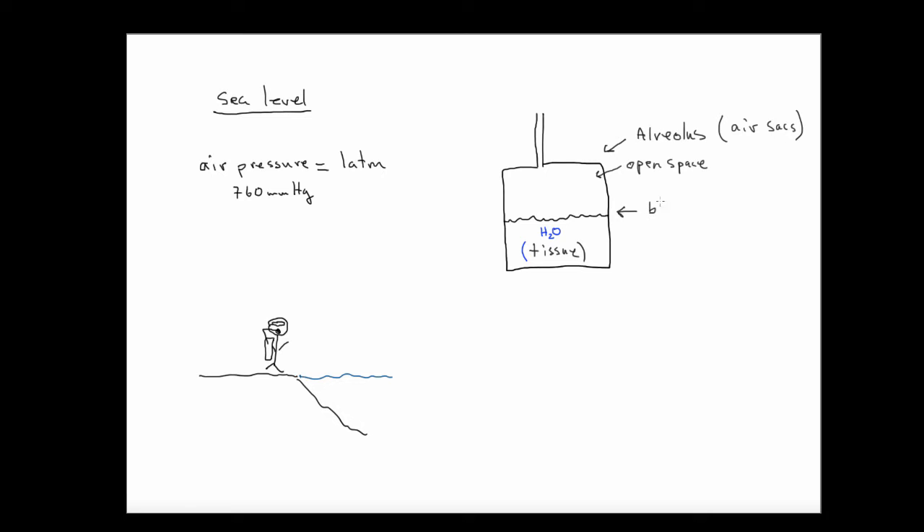This layer between the open space and the tissue is going to be the blood-air space barrier. To begin the discussion, I'm going to have a lid here that is sealed, and for now we're going to assume that there's literally nothing in this space — it's evacuated, essentially a vacuum. We know this isn't true because this open space is connected to tissue and contains water vapor and carbon dioxide, but I want to start with an evacuated space to lay down the foundation for what happens once we fill it with air.